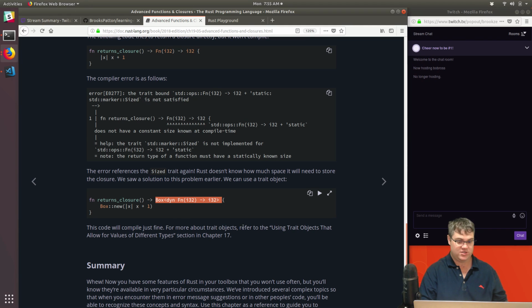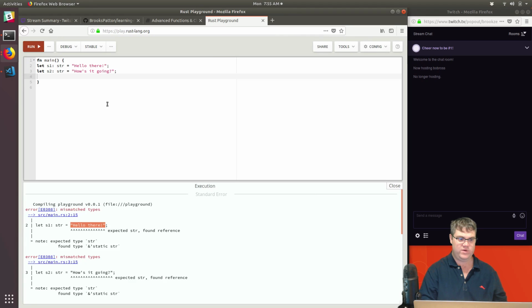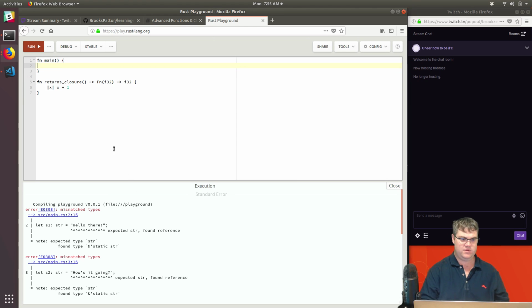For more about trait objects, refer to the Using Trait Objects That Allow for Values of Different Types section in chapter 17. Could we have just done, I almost wonder, could we in here create this function and call it, so I guess we're going to call let my_closure equals returns_closure and just absolutely nothing here.